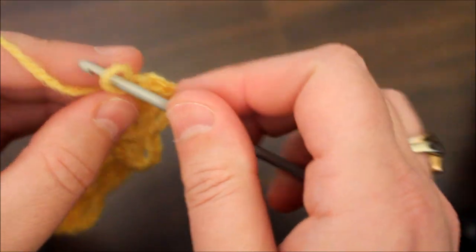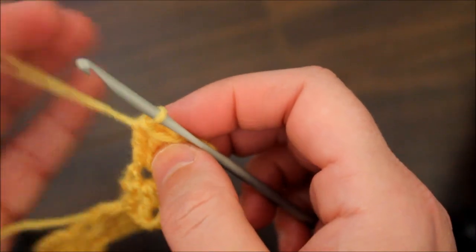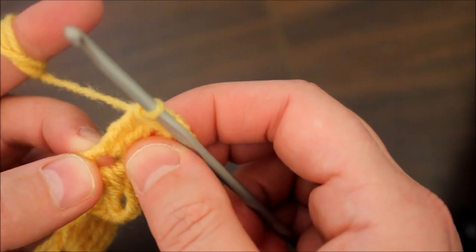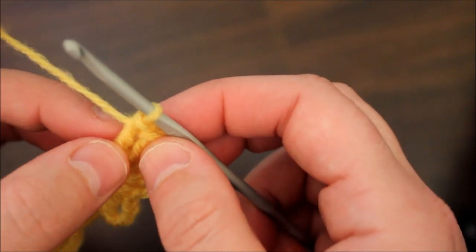So what you do is, again, I'll show it one more time. Chain a total of 9, and the 5 stitches make this circle, and the remaining 4 is to count as a triple crochet.